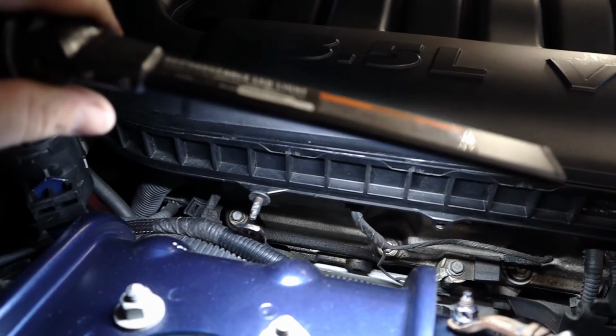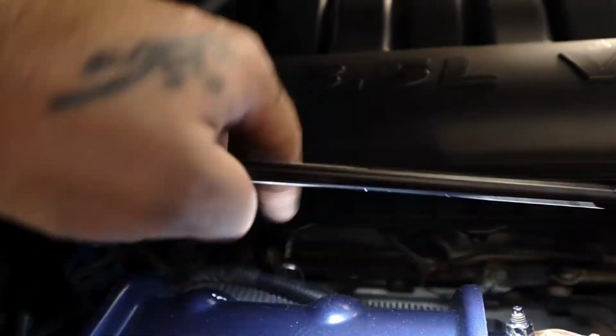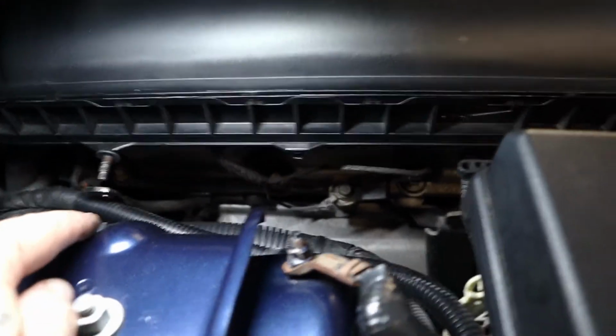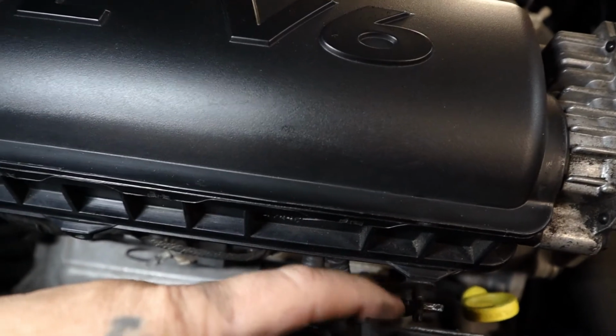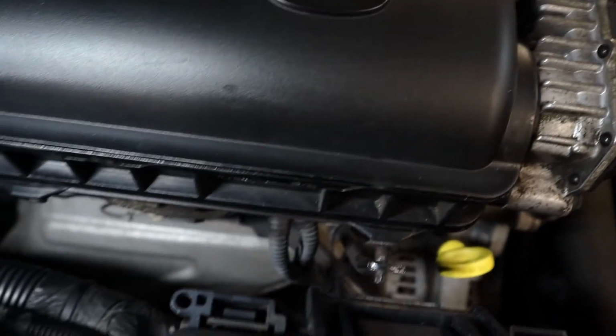There are two supports, I guess you could call it. Okay, so there's one right here, and it's supposed to have a nut on it. This one didn't, so apparently somebody has already been in this thing before. And there's also one right here at the front of the engine. So those two have to be removed, and the brackets pulled out of the way.